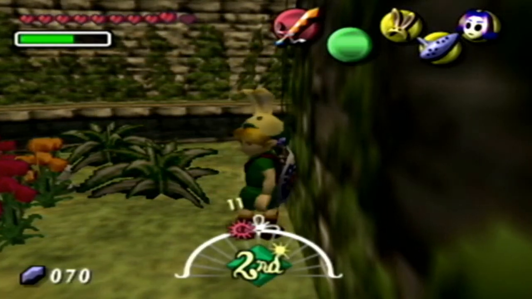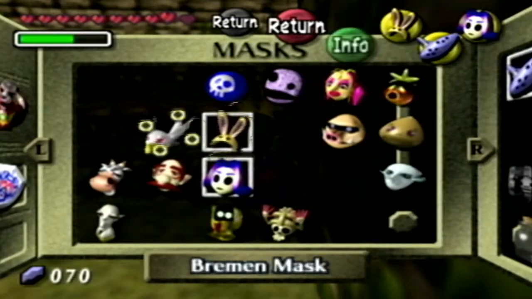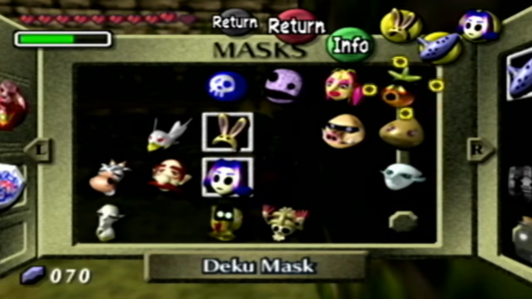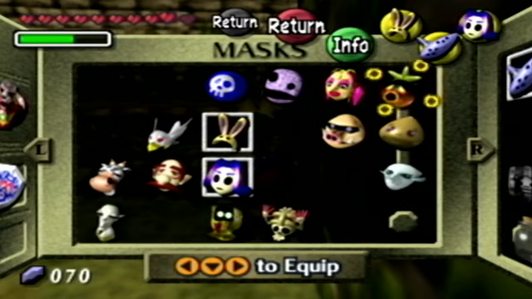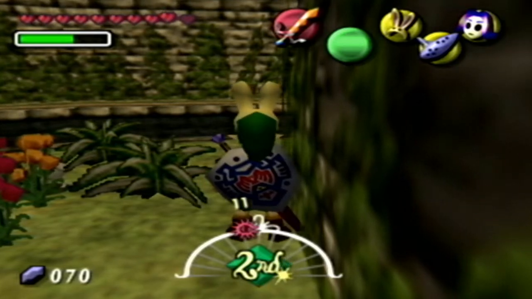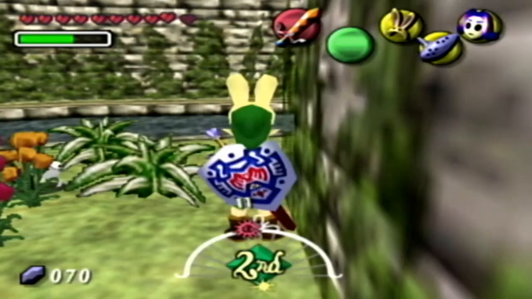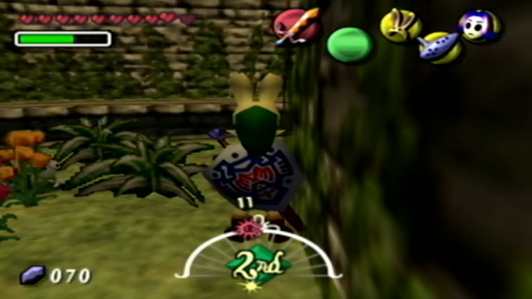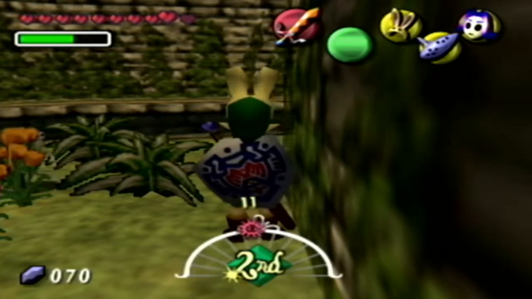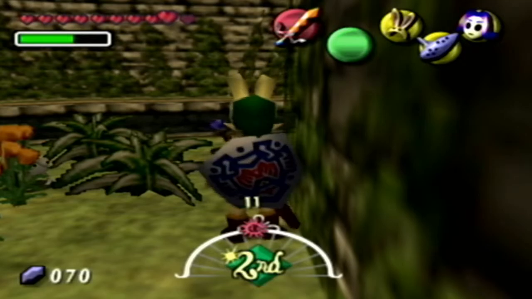I'm trying to get all the masks, yeah. I'm trying to think, wait, what am I missing, though? Hang on a second. 1, 2, 3, 4, 5, 6, 7, 8, 9, 10, 11, 12, 15. Oh, we're at 15 masks. Huh. 15, so we need... Okay, if it's 15, then yeah, I counted correctly. There's 8 more masks that we have to get, and then there's the final mask. So there's the Gibdo and the Giant's mask, which are in the main quest. Then there is... let's see... I really like this frog animation.